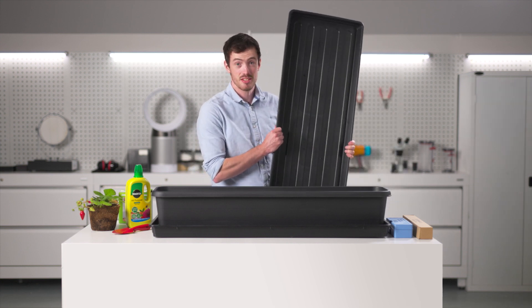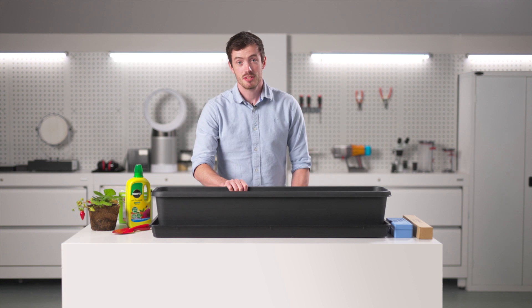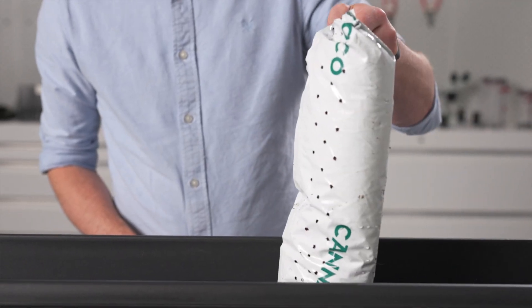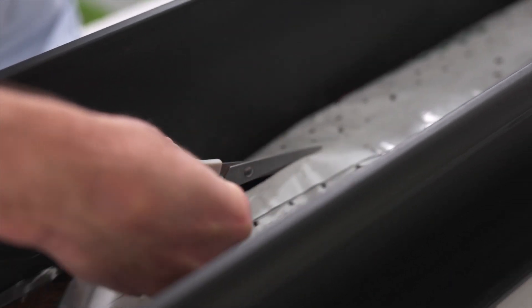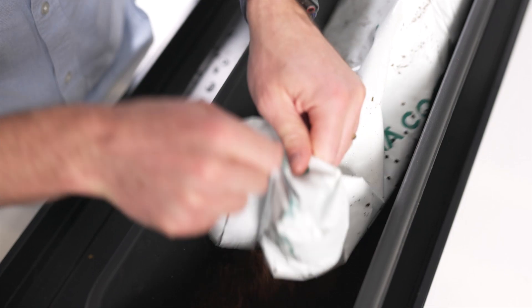Firstly, take your two gutter trays, which look like this — you'll find them at the bottom of your box — and two troughs, which you place in the middle of the tray. Take the coir, which is a substance made from coconut husk that allows the roots to bury inside of it, and empty it into your trough.